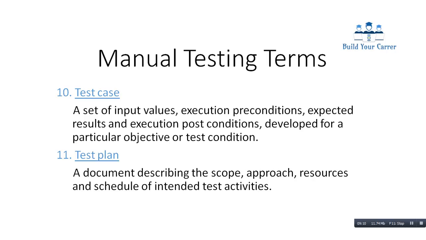Test cases and test plan. We will be learning these on a great path because they are very important documents. Basically, a test case is a set of input values, execution precondition, expected results, and execution postcondition developed for a particular objective or test condition. So a test case is a document that shows all the steps we have to perform for testing any software or system.